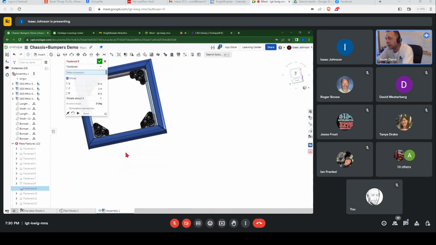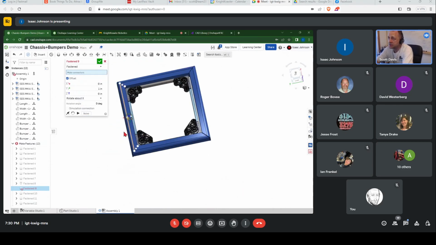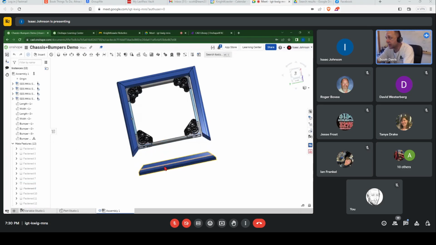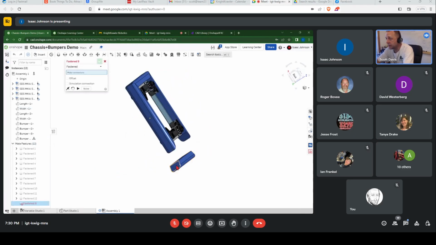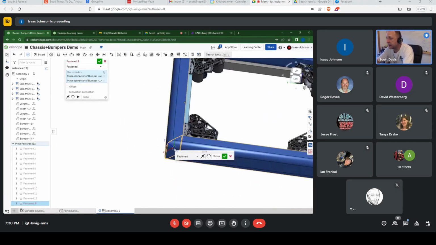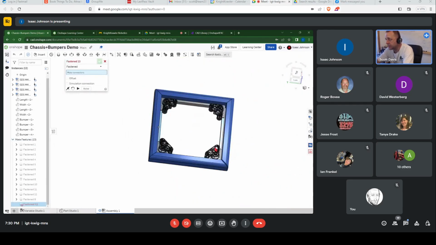And of course they would come and they would ask questions, but this one lesson here did some really important things. It taught them how to go find a part and import it into their assembly, which is what we did with the swerve modules. It taught them how to build sort of common off-the-shelf type parts like the extrusion from scratch, and how to use variables to do that so they can change the lengths very quickly. And then how to build more complicated shapes that they would extrude.